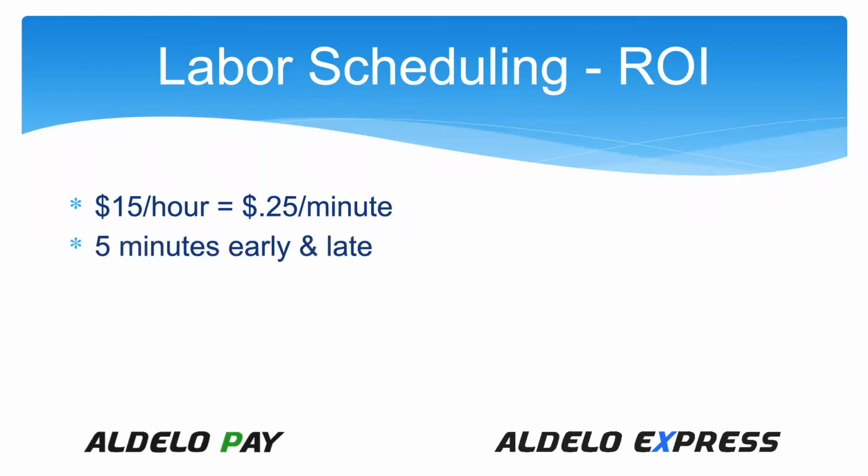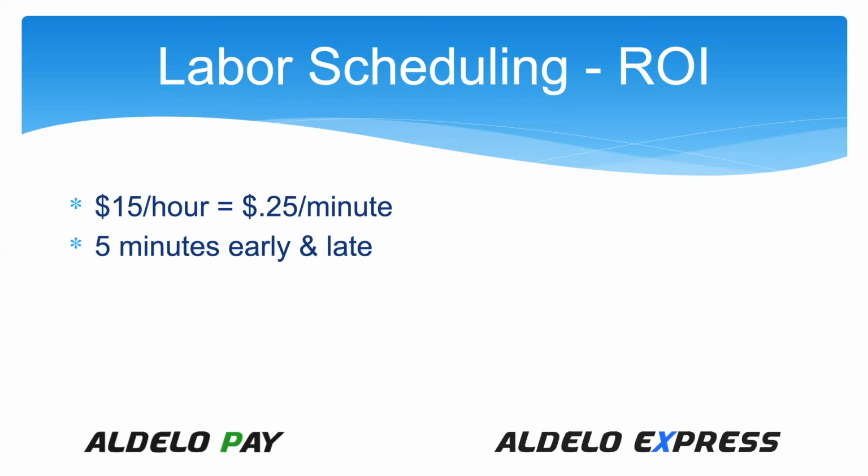So if you do 5 minutes early and late, that is that scenario I gave you of people coming in, clocking in early, and then going and riding the clock. Let's just say that 5 minutes early and then clocking out 5 minutes late. A simple 10 minutes a day is the scenario.